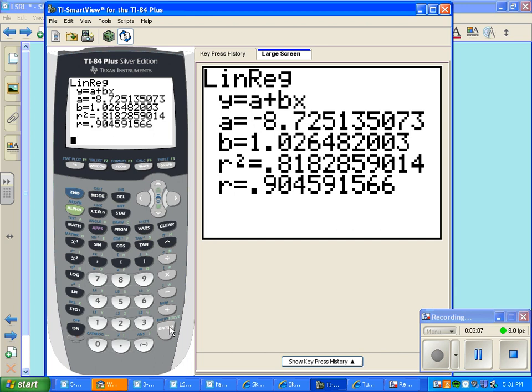We also see the correlation, approximately 9/10, which would be a very strong positive correlation, and our coefficient of determination.